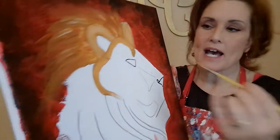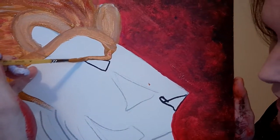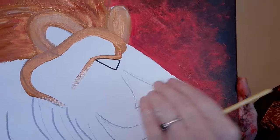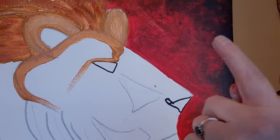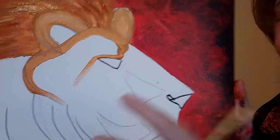Oh, let's protect the eye, right? Let's go down and go, eye. There, okay. This is the forehead. So if I outline the eye, I'm less likely to cover up the eye. Right? It's a human trick. If you outline something, your brain won't let you go past it. Did you know that? It's a trick.